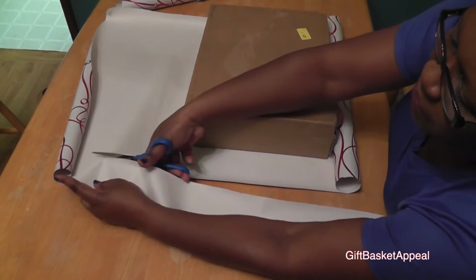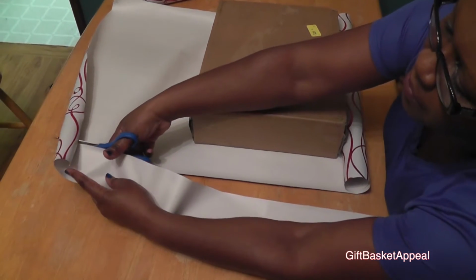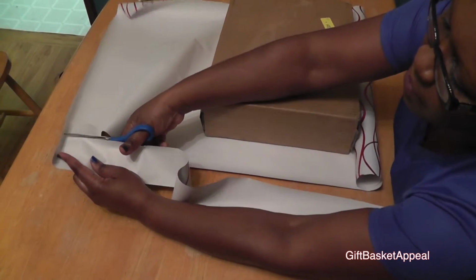This is one of my other favorite things to do, is wrapping up gifts. You know what my first favorite thing is?